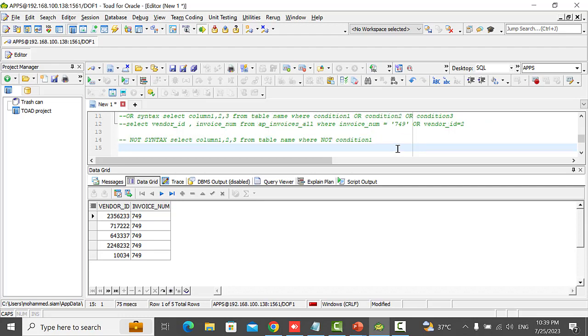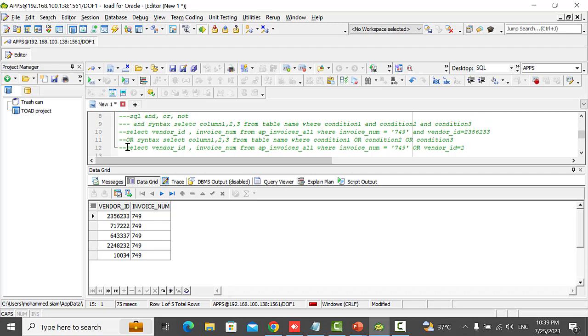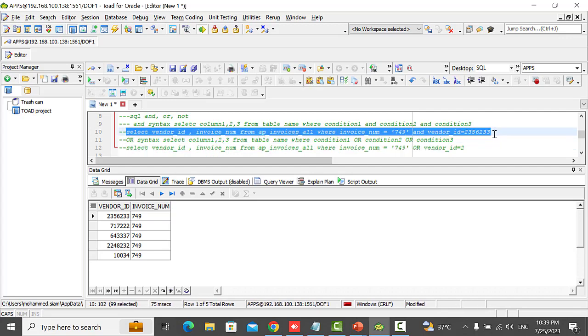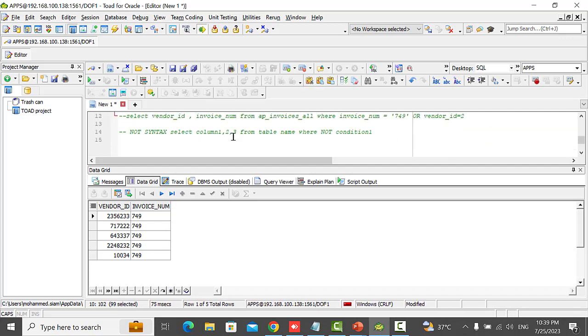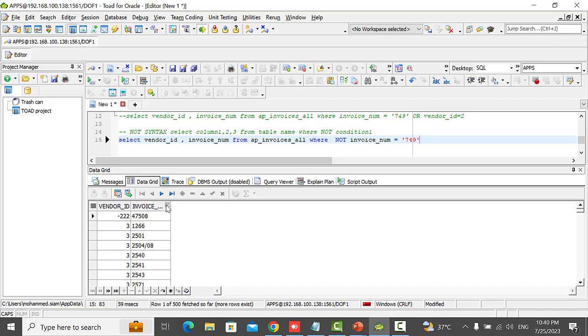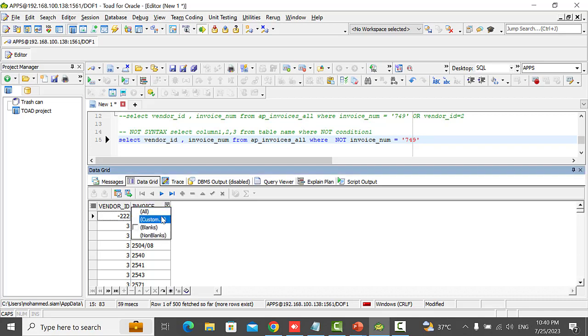So I will try to write it to check and execute. Select vendor, invoice number from AB invoices all, where NOT invoice number equals 749. Try to execute. If you try to search here by 749, you will not find any invoice with this number.